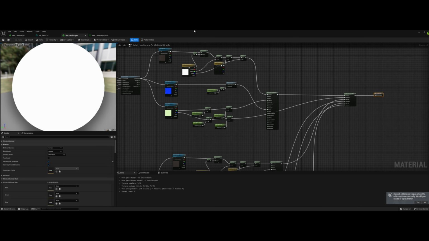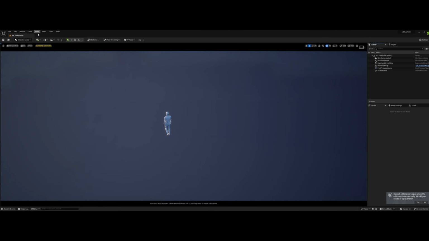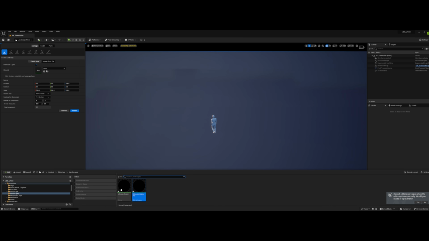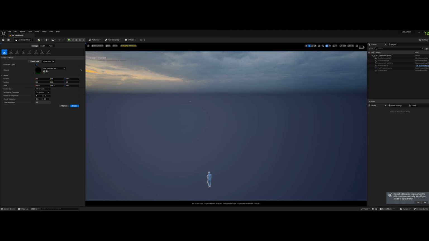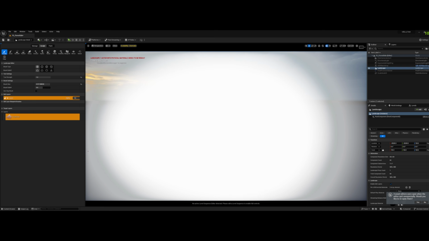So hit apply. Let's get rid of that plane, bring in a landscape, put the material instance in here, and hit create. And here it is over here.